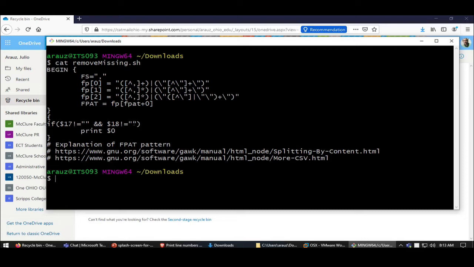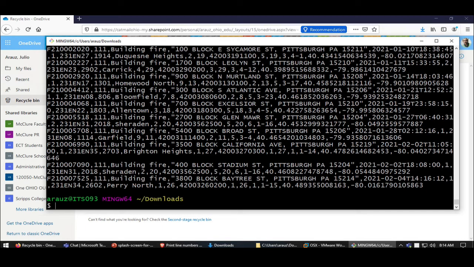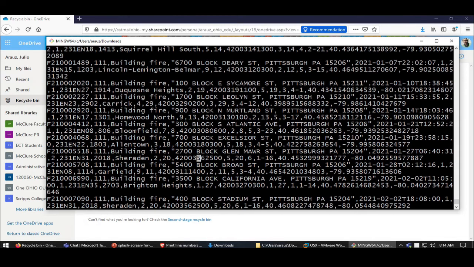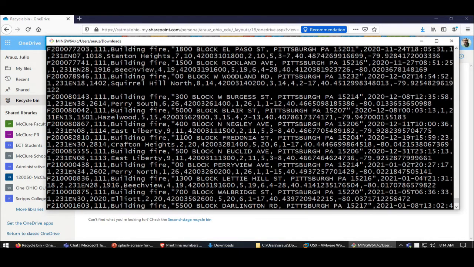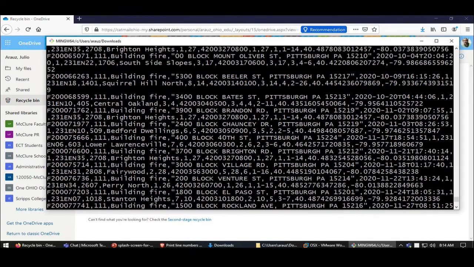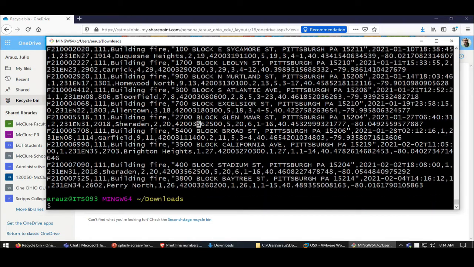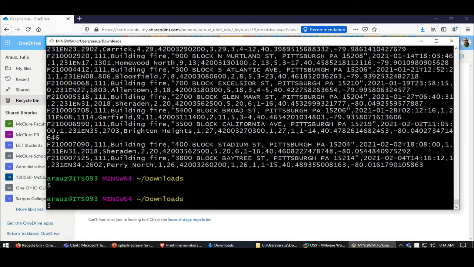So let's see how we run that. We're going to say AWK, minus small f, not capital F, because we're going to read a script, called remove missing, and we're going to run this script over our file initial data.csv. Let's see what happens if we run this. I'll print it on the screen, and notice that the output now has only lines that include latitude and longitude. There should be none that don't have them, so we're good with the data. Additionally, we have preserved our commas inside our addresses, so we're good.